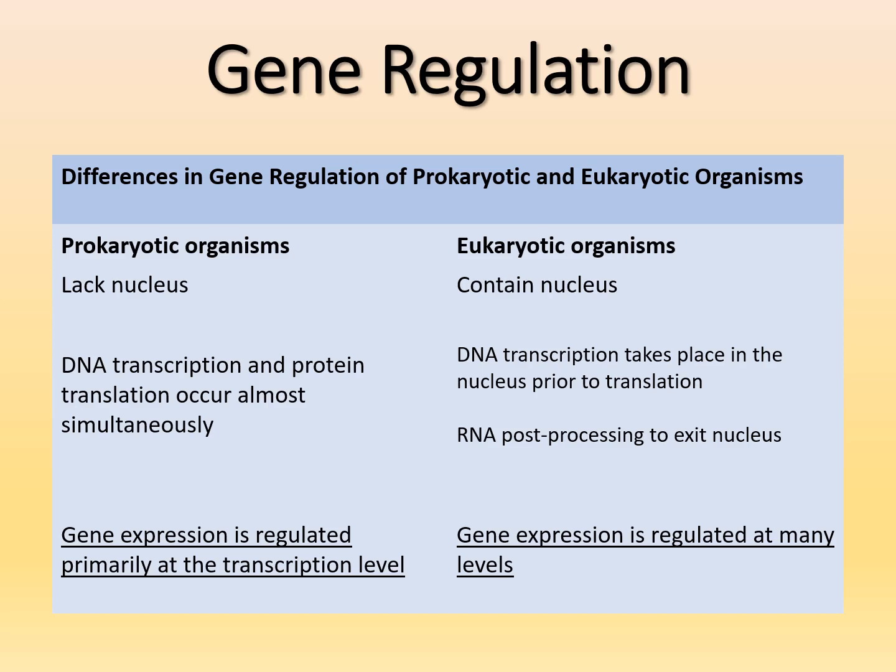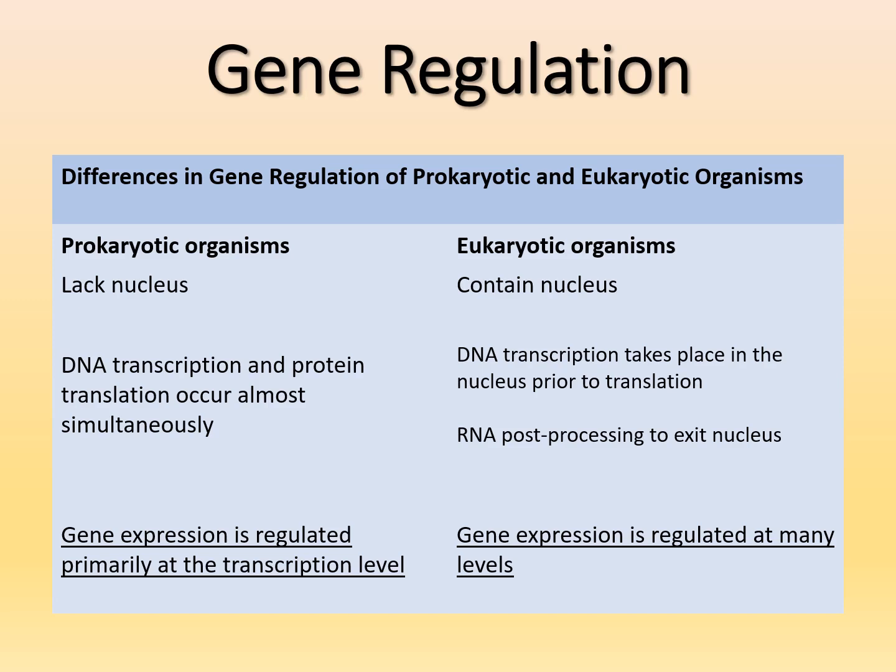If we think about it, there are a lot more steps in the eukaryotic cell than the prokaryotic cell. And so this allows for a lot more regulation at the level of gene expression in the eukaryotic cell. Versus the prokaryotic cell, there's really only regulation at the transcription level. So there's really only one area where they can regulate that gene expression. So lots of differences between the two.